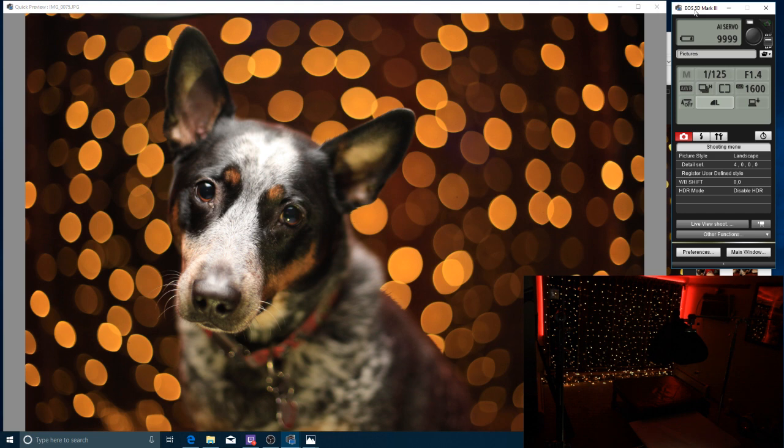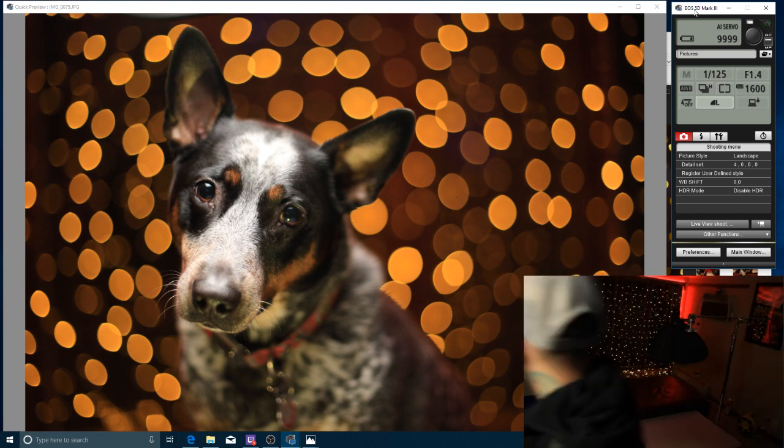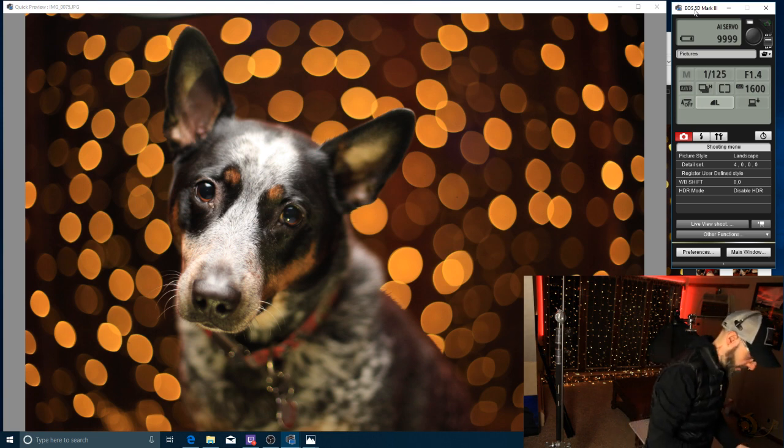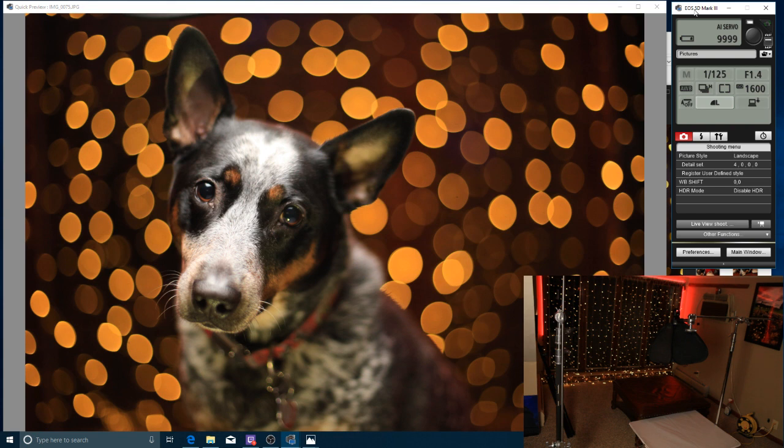Holy snap. All right, let's talk about what we just did there real quick. Okay, here's where we are right now. Turn off my phone flashlight. So we are taking this picture at f4, 1/25th of a second. The shutter speed does not matter. It does matter a little bit for the ambient light, but if anything, it's just making it more rich. We started off a little bit higher ambient. I like this better. Look how beautiful that looks.